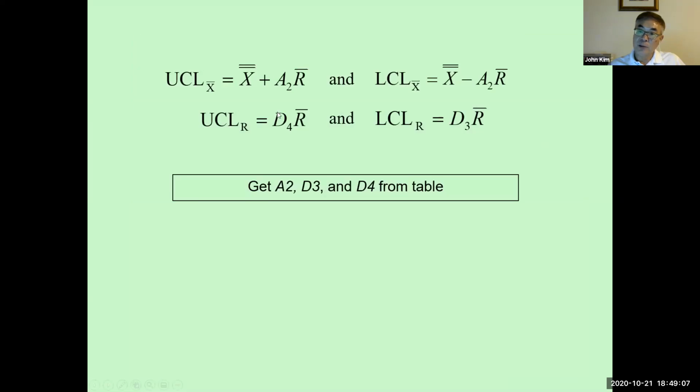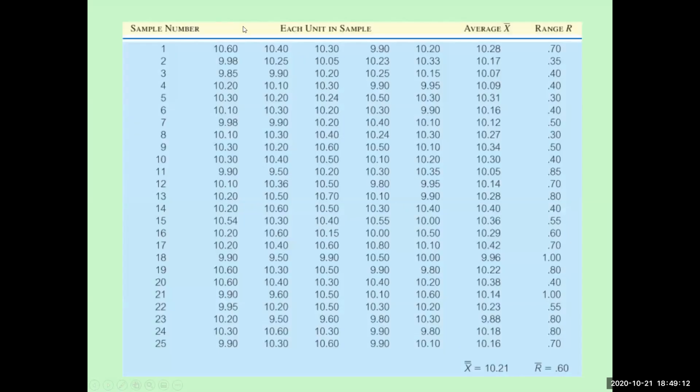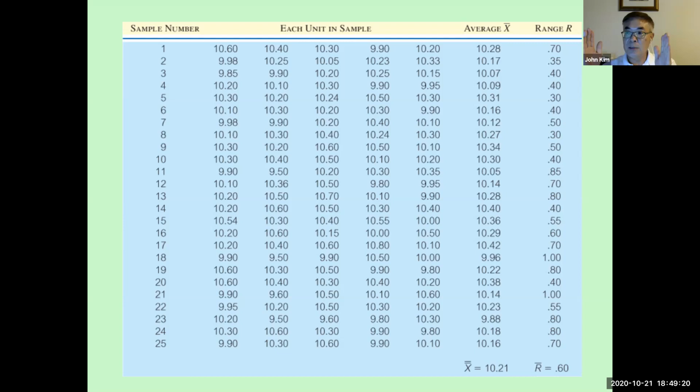Like this. So R, X bar test. Maybe in this one the sample size is 10. Then take one sample and measure 10.6, next one 10.4, next one 10.3, and so on.